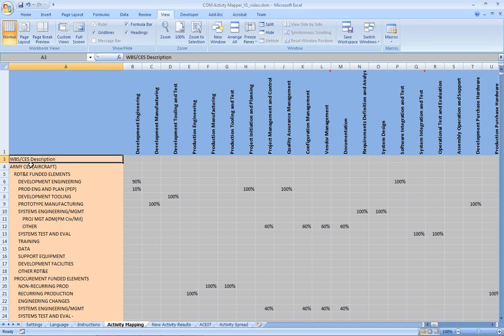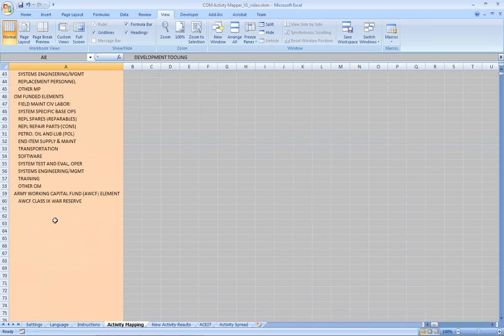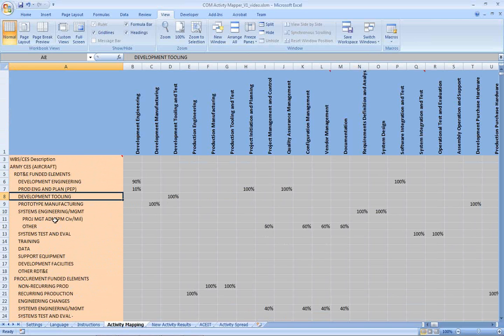For example, development engineering, production engineering and planning, prep, tooling. This is our set of entities that we want to generate cost or hours for using some, all, or multiple TruePlanning activities.